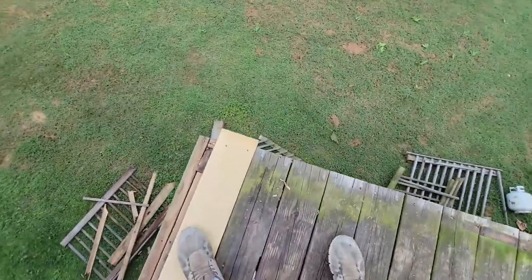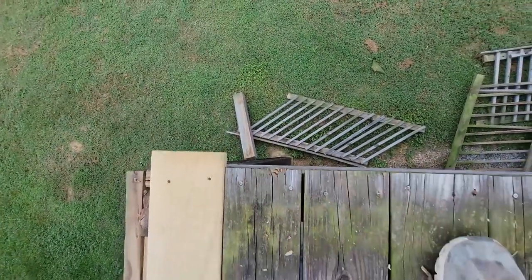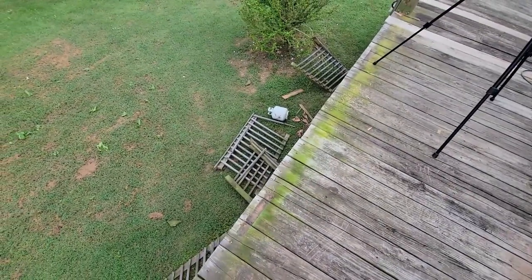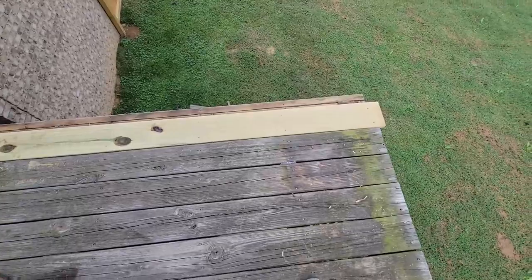But anyway, I'm going to take a chalk line. When I get done, I'm going to snap a chalk line across the edge and cut it off with a skill saw so it's nice and even with the end. So just saw that one process there. I'm going to go ahead and start snatching out the second board here and just repeat it.